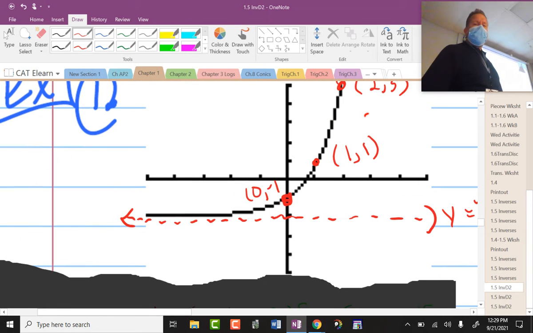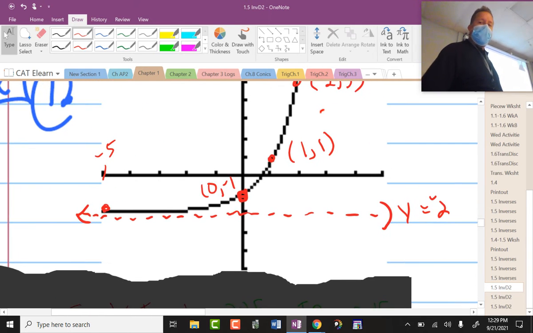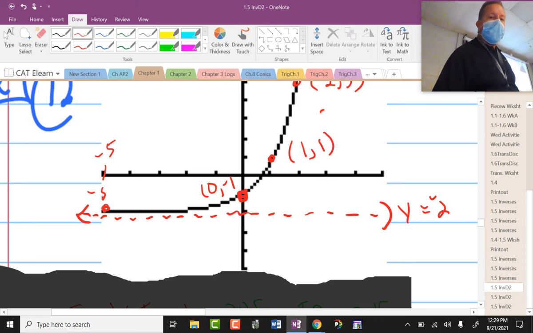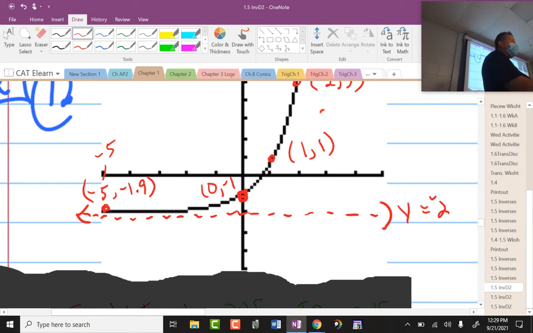And then to demonstrate this asymptotic behavior, this is -5 here. Make up something. Okay, so if it looks like there's a horizontal line through -2, then this is like -5, comma, like -1.9. And that's an estimate. That's the idea of an asymptote. This is approaching but not crossing. Okay, so that would be a reasonable coordinate. Everyone okay with that? When I say inverse, you say switch x and y.